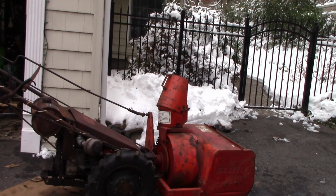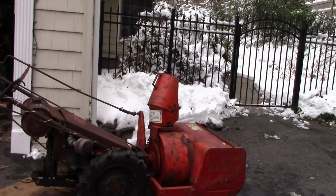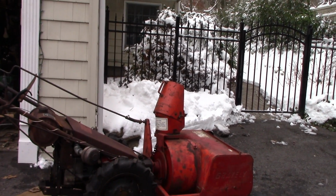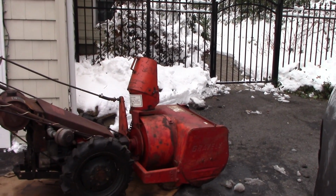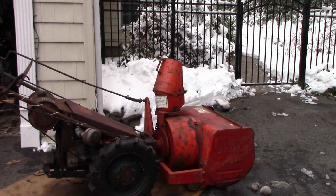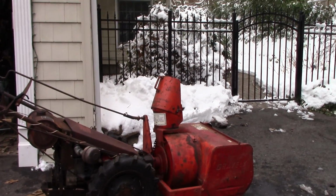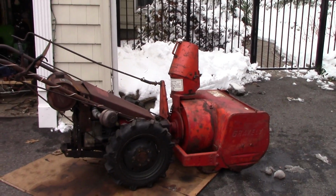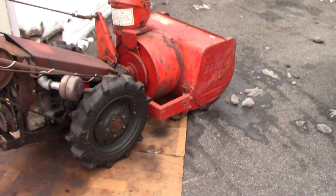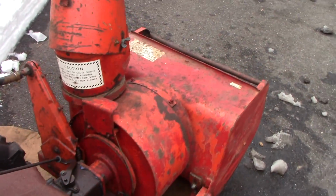So I was like, okay, great. They said we originally came up with a deal that if I did get one, I'd have to build sides for it. But rather than trying to find one of those, I just went with this, which is the MA210 Snow Cannon Snowblower, and it definitely lives up to that name. But for those of you who are Gravely guys, yes, I know that this blower is not necessarily correct for this tractor, but I like it anyways, even though the tractor is a tad underpowered for it, I'll admit that, but it still does a hell of a job.